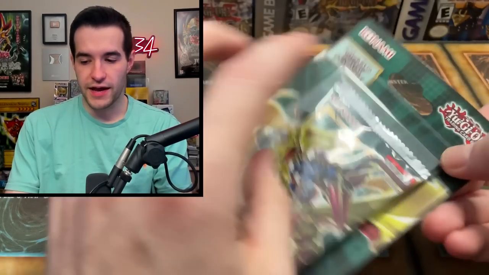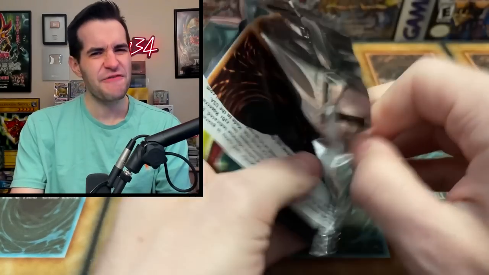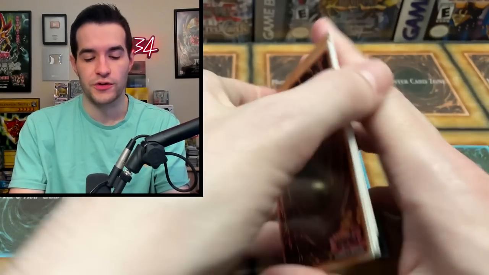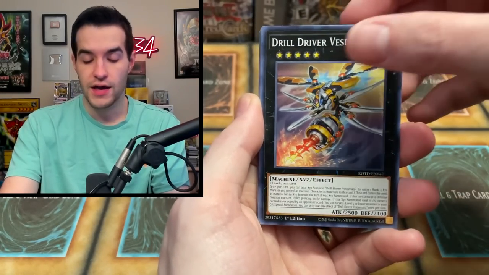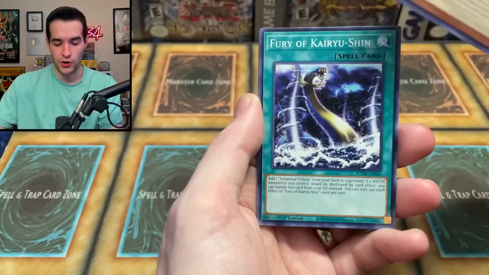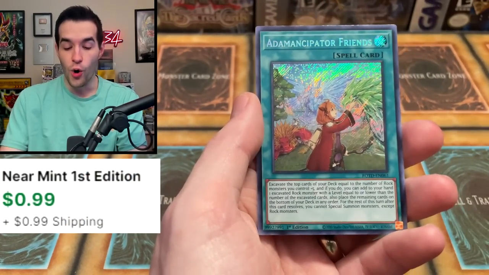Okay, this isn't going as planned. So far, three Ultra Rares, no Starlights. So, looking a little iffy, but there's still plenty of time. There's a lot of packs left. If we pull no secrets at all and pull a Starlight, definitely worth it. So, let's do that. We got a Junk Sleeper, Nurgle, Fury Karishin, Boot Up Device, the Abyss Actor. Oh!